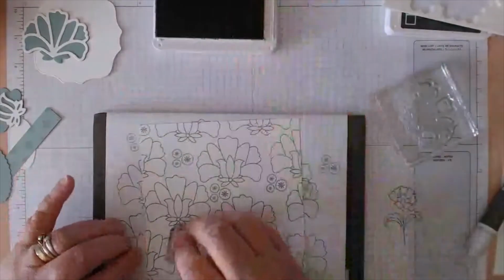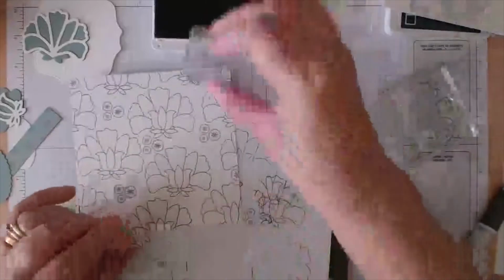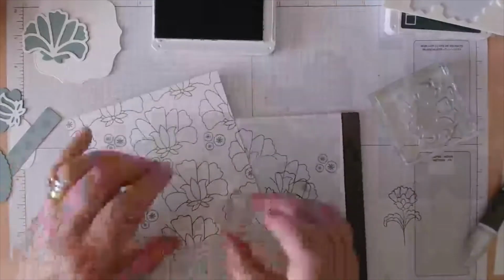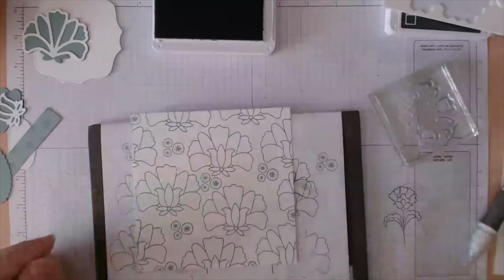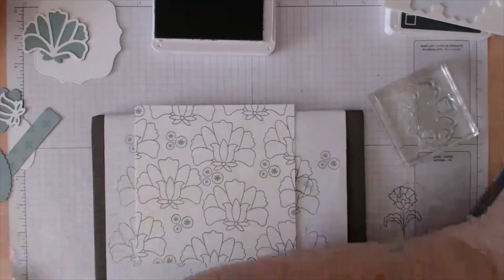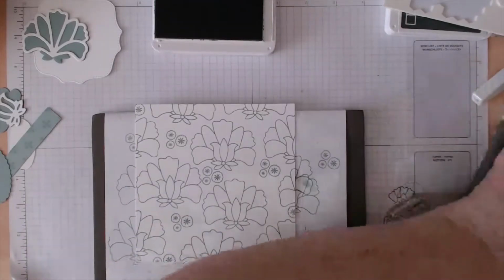I'm only going to do it where I can fit them in, where they won't, hopefully, no I don't want to. Hey, look at that. Isn't that pretty? Cool. Right, clean this stamp. Yes. Yes, Jean. Very nice.